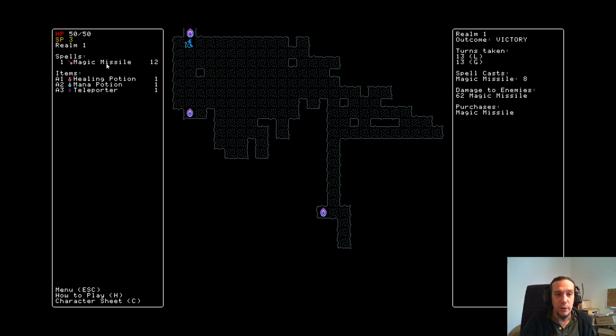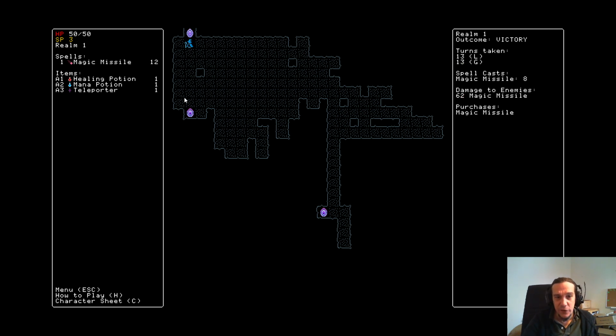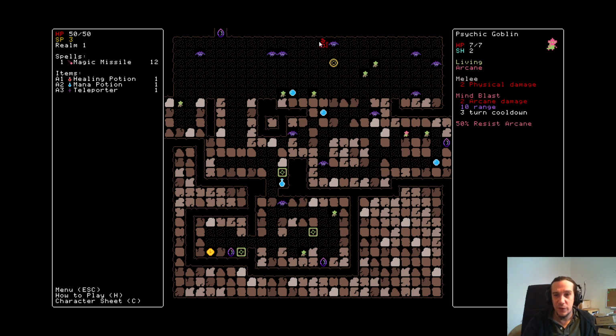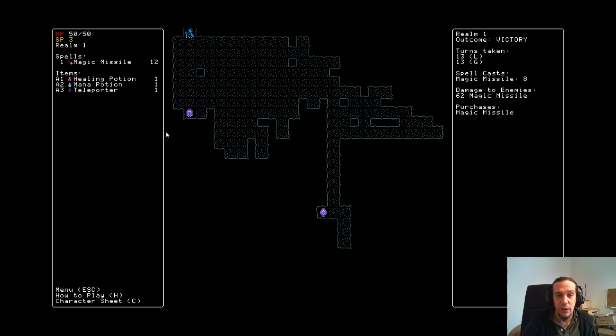We're going to go into the next floor now, and I'm going to talk about strategies now. So strategizing is the way how you beat this game. So the first step here is always check out what kind of resistances the enemies on the next floor have. So for example here, the Psychic Goblin has 50% arcane resistance. My spell deals arcane damage, so I'll have to be careful about that.